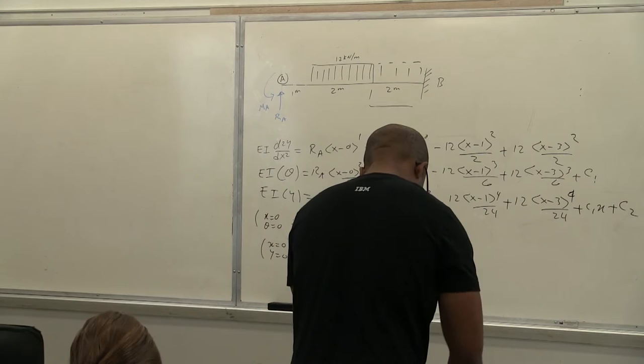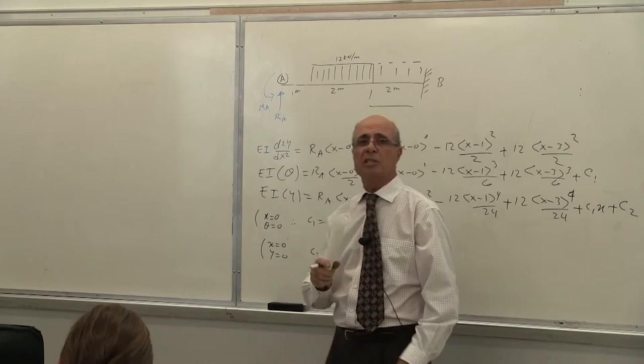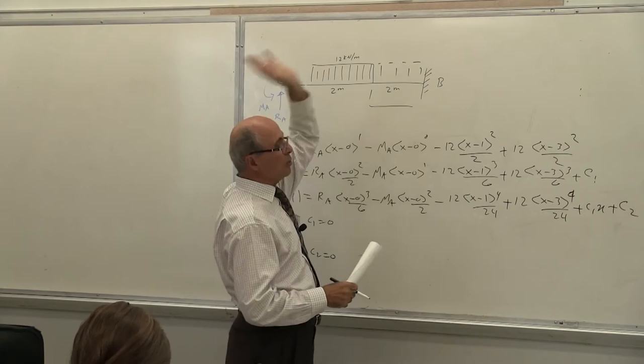They follow: okay, he did that, there was a fixed support, he put C1 equal to 0, so I put C1 equal to 0, C2 equal to 0. If you understood it, there is no doubt that you should use it for B as well. Yes or no? Because at B also, that's a fixed support. At B also, theta equals 0 and y equals 0. Some of you didn't use it at all. You thought you could solve it with that one. So far, we got rid of C1 and C2.